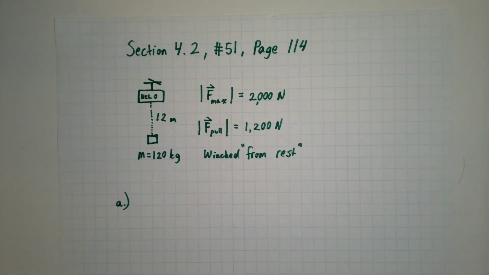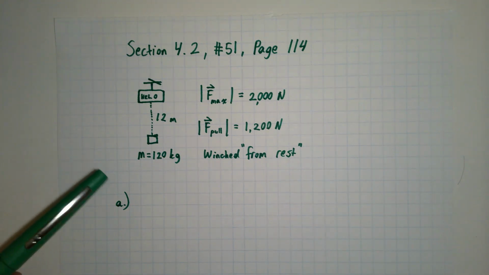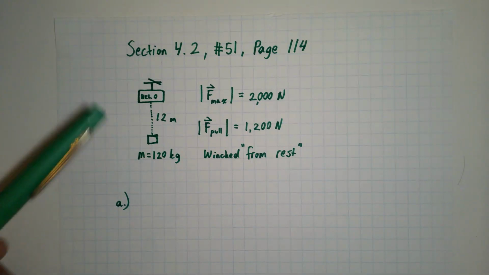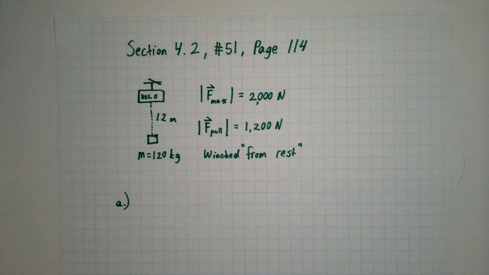And that will apply to our part A. For our part B, we'll know that the force pulling on these two people that are being rescued is a force of 1,200 newtons. And then for part C, we're asked to find out how long it takes the helicopter to pull our two rescue victims, given that we have 12 meters worth of cable that needs to be pulled in.